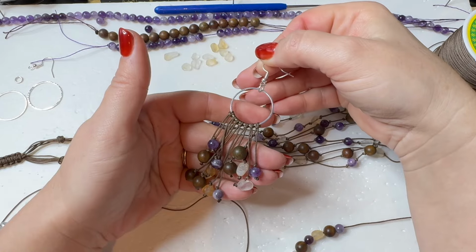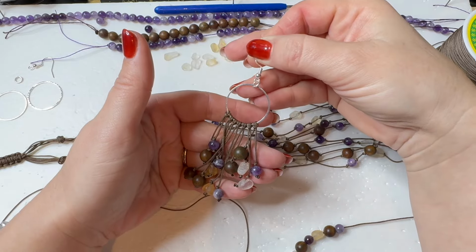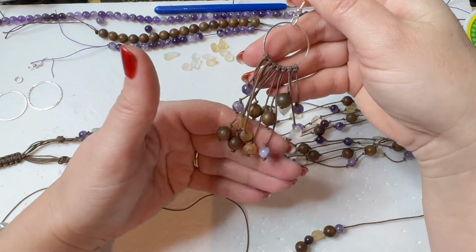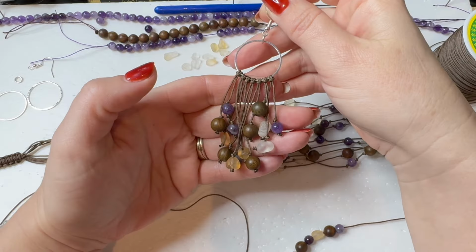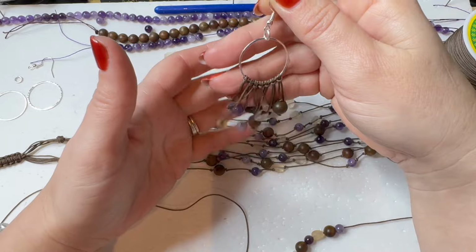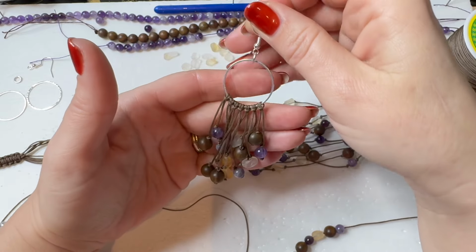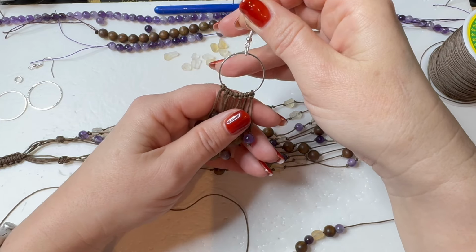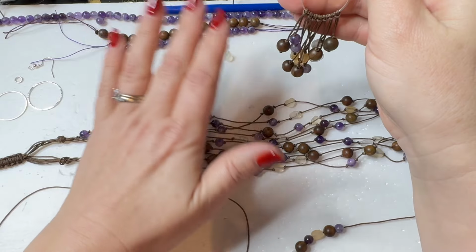Really simple, just popping a jump ring onto another jump ring to fasten, but using all the different beads that I got in the box to create sort of movement, sound as well. Can you hear that? Yeah. So, I'm going to show you how to make these, and I've also made a necklace as well.